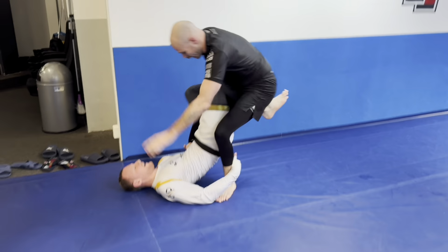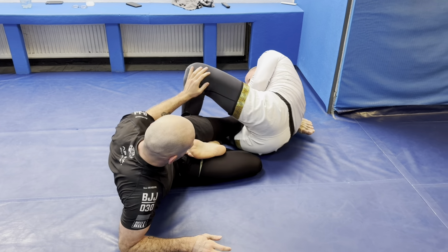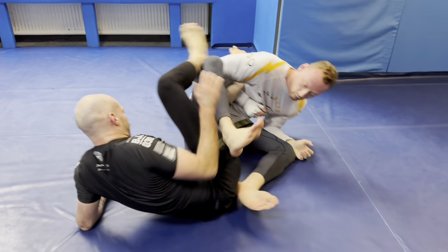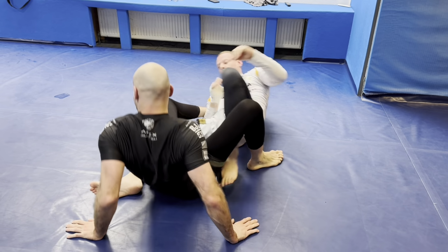And now he goes into a triangle immediately. He has a very solid armbar and also a triangle, so I need to pay attention from there. I immediately put my leg in, so now I can open it up and go back to the footlock. And you will see I want to have a loose grip instead of a strong grip. And yeah, it's still not on here. Maybe if I push it through, it would be on, but I don't like to train like this, and I try to emphasize this to all my students and athletes. And here the footlock is in.